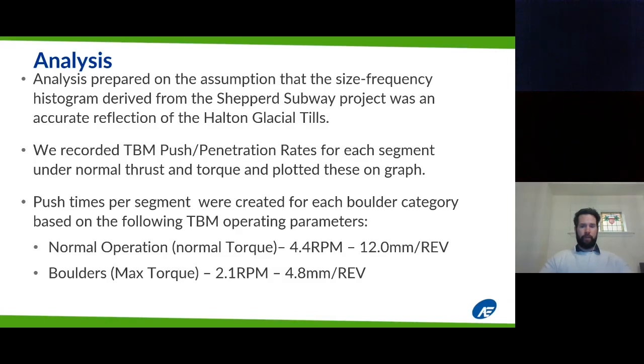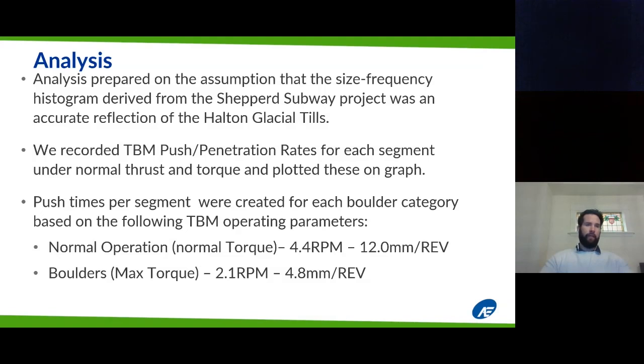And from this, we could derive that when the tunnel boring machine was mining through the ground with no boulders present, that had been determined by the operator and our site inspector, the machine would advance at a rate of 52.8 mil every minute, or that equates to 23 minutes to install one segmental liner, which measured 1.2 meters. So 23 minutes was now established as the baseline. It was the minimum amount of time that the contractor could mine the ground prior to installing the segmental liner.